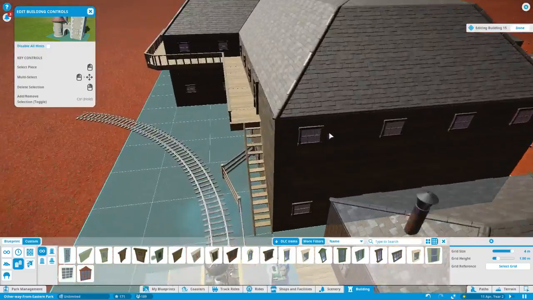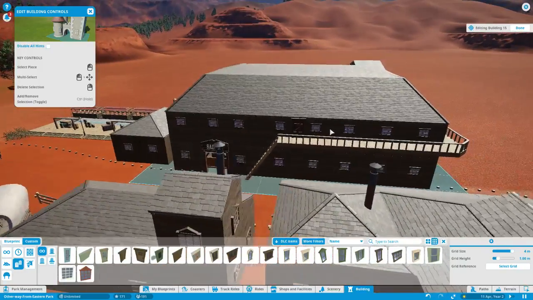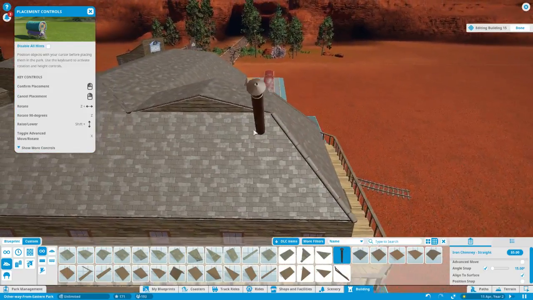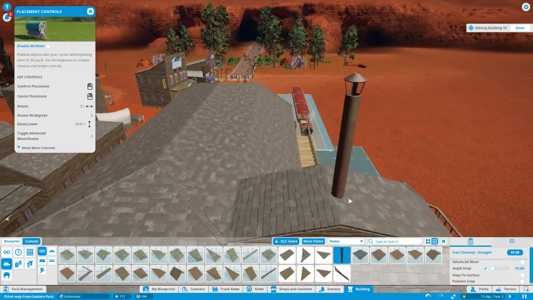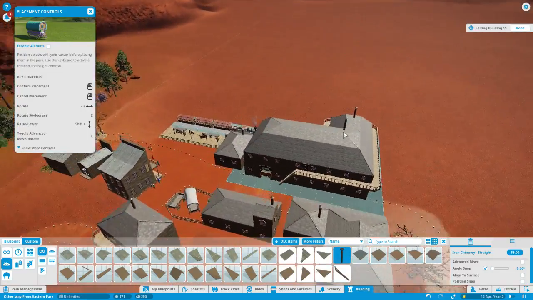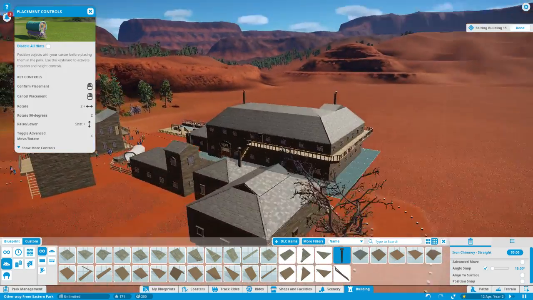I could technically put some more in the middle along here, but let's leave it like that for now. And of course, finally, let's just have this sort of, hang on, I don't want a lined surface there. Whoops, I accidentally opened the Steam overlay, but now we've got, let's just have two, since it's a big building. Okay, so that's the saloon.